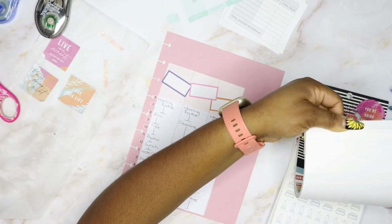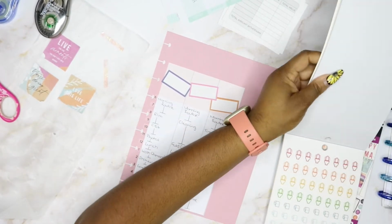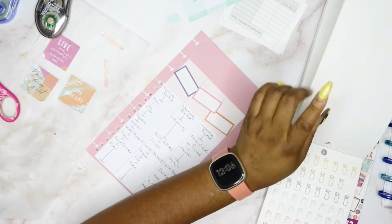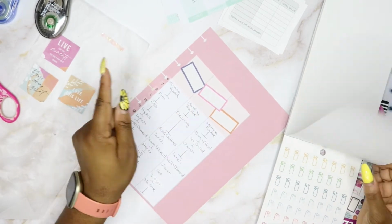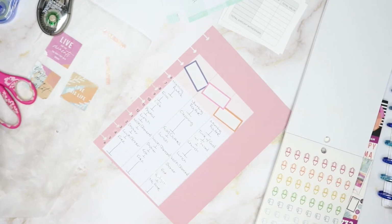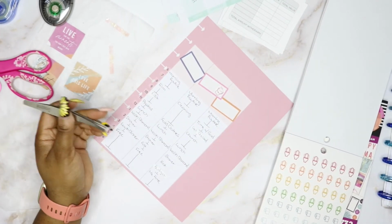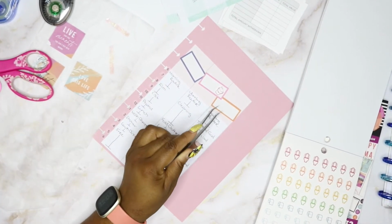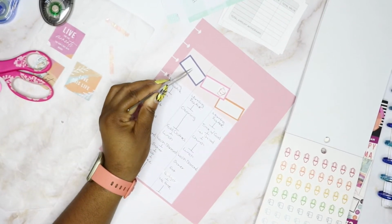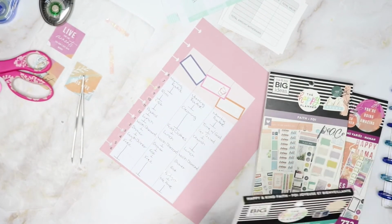So now I'm like, let me go to my household. This is the newer household sticker book because it had the colorful icons. That's the main reason why I pulled this sticker book. And I'm just going through and putting some down for my focus for those days. So I'm kind of flipping to see what there is to see, because I thought the new household sticker book didn't have the same amount of icons as the old household. But I forgot that my icon sticker book that I made has a combination of the original household sticker book and Super Mom icons.